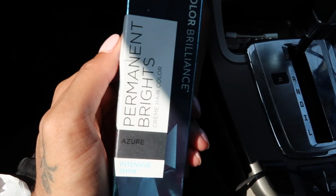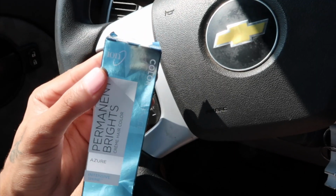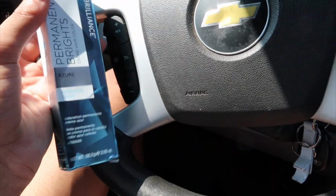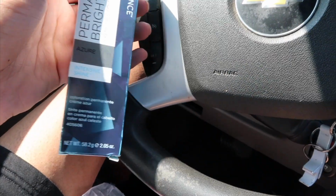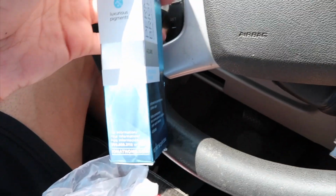So anyway, the color that I got is the Ion Color Brilliance in Azure. It's just like a baby blue color. I'm just gonna put this on the roots so that the roots can be bright. Because sometimes when you're watercoloring wigs, the roots don't really be that pigmented. It doesn't really latch on to the roots like that. So I'm just gonna make sure that doesn't happen by applying this color.